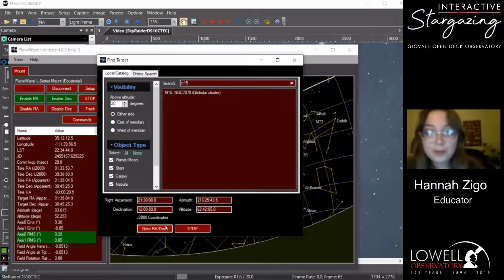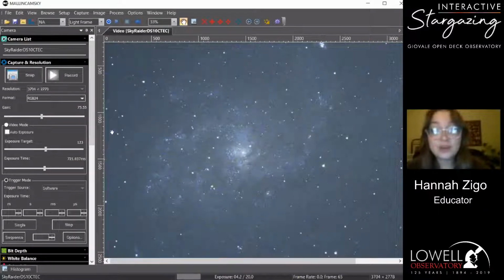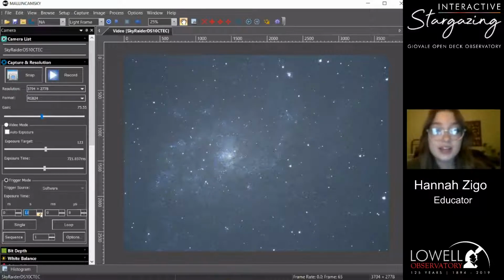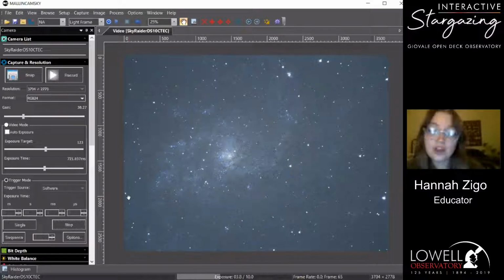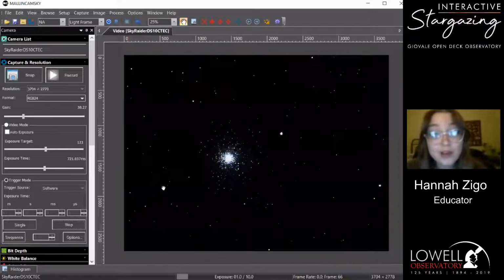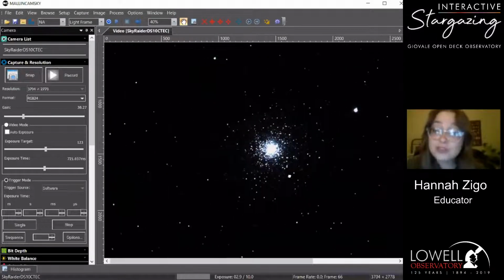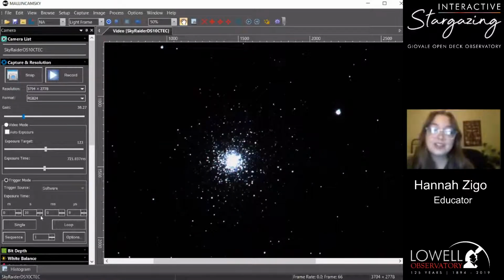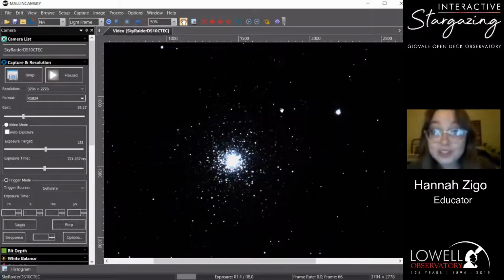I was just talking about globular clusters earlier and how they kind of orbit around the galaxy. So I think this is a good transition point. And so these globular clusters, again, are very, very old features. There's a lot of research still going into these features on their origin story. But M15 itself is around 12 billion years old. And so I was just telling you guys how those other galaxies were around 13 billion years old. And this cluster is 12 billion years old. So these clusters are almost as old as our galaxy.